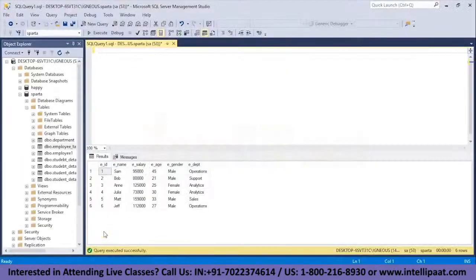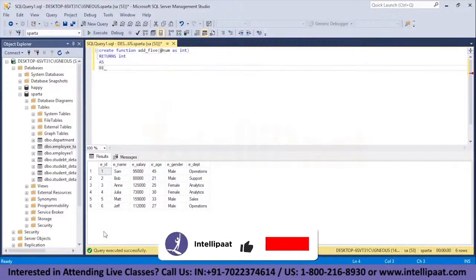I'm going to create a scalar valued function which will take one integer value, add 5 more to the original value and return the updated value. So let me type the syntax for that. Create function, and then I'll give the function name, which would be add 5, and inside the parenthesis I'll pass the first parameter. I'll name the parameter num and this would be of integer type. After that I'll type the returns keyword and the type of data which we'll be returning is also of integer type.